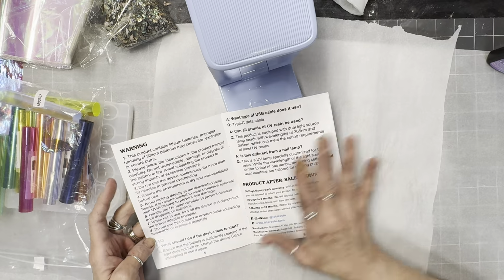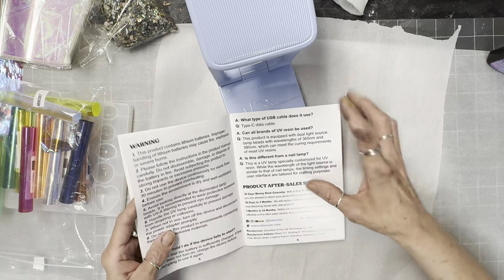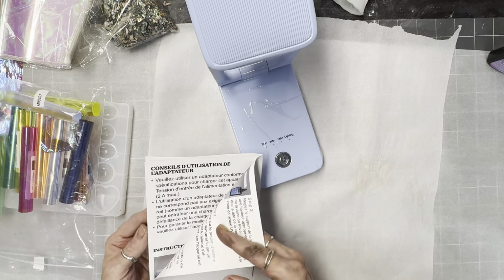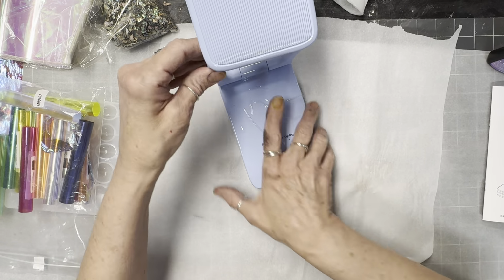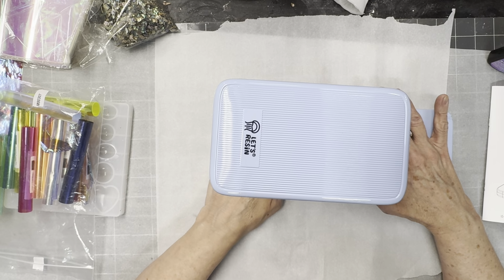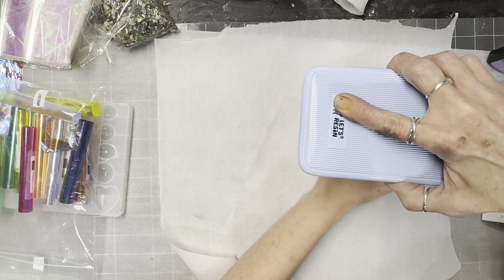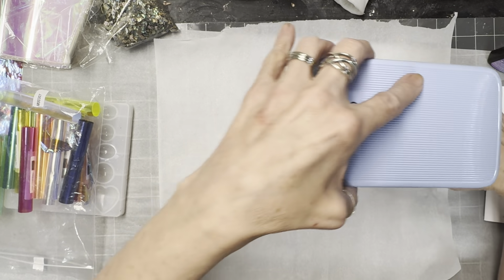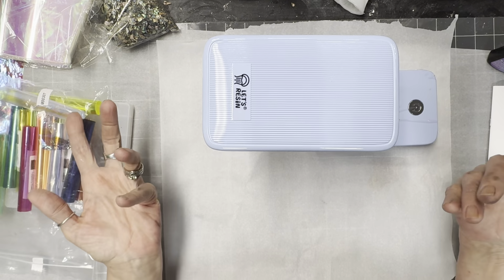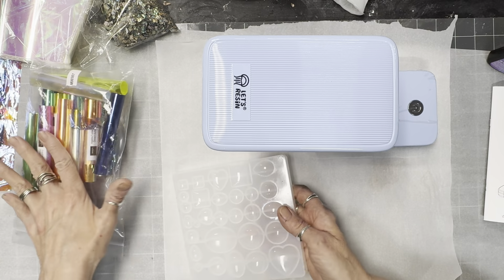From my understanding, the lighting is stronger than the other light, if I'm accurate on that. So yeah, we're going to see. Sometimes when you're doing a piece, if it's thick and you need it up higher, you can put it up higher and then slowly bring it down to where you need it. The only thing with this is, again, it's only a top-sided light, but it is portable, it is lightweight, you can use it with no cord, so that is what we're going to do.